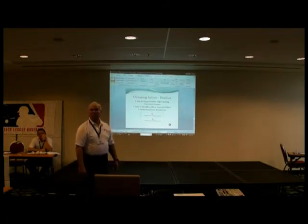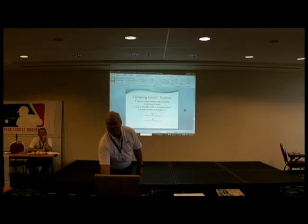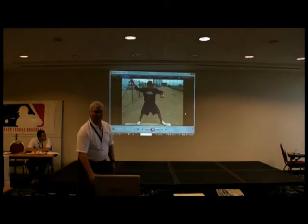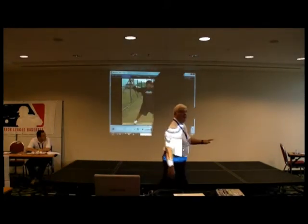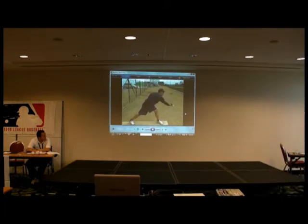Now I'm going to put them on a balance board on this. See how he locks the back heel down to try to maintain balance? He's got to learn to do the correct motion on a balance board.